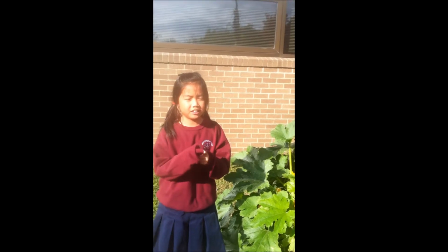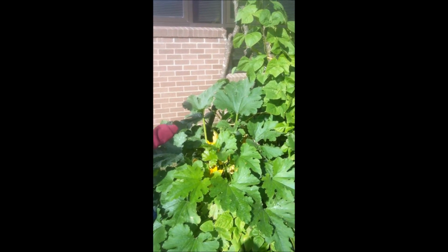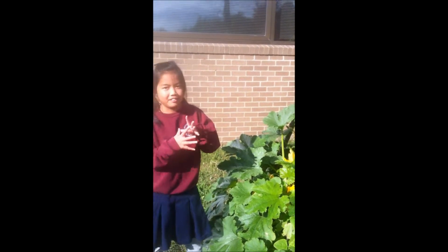I'm in the J-Town Garden Club, and this is the bean plant, and it hasn't really grown beans, but it has a lot of leaves.